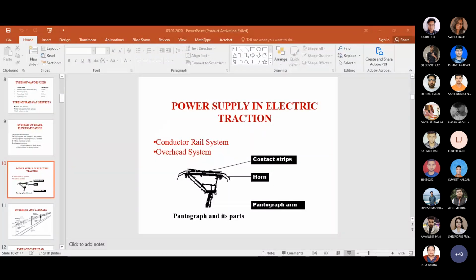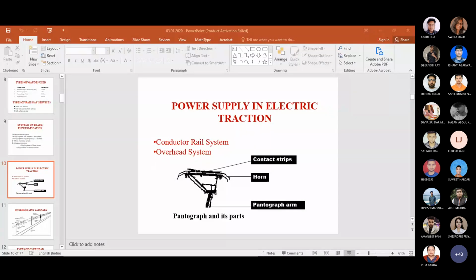Here you can see a conductor rail system, or overhead system. So we are discussing the overhead system, and here you can see the different parts of the pantograph. From the structure you can easily understand how it looks.